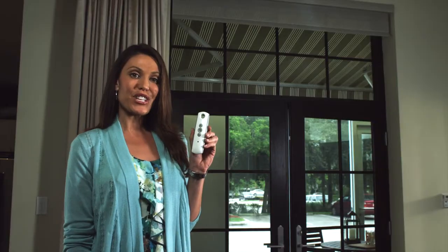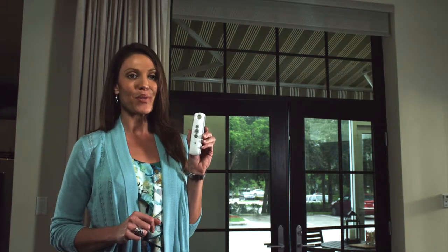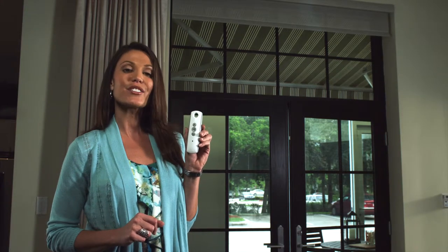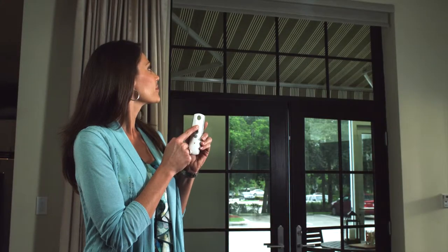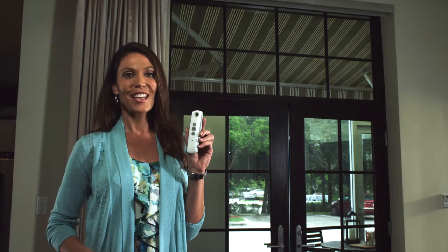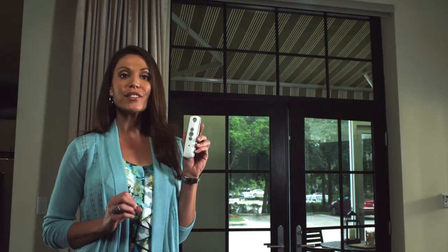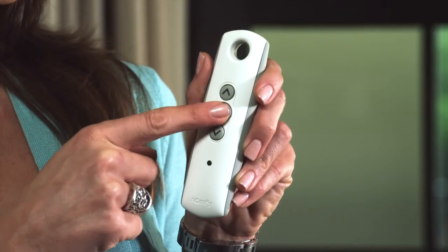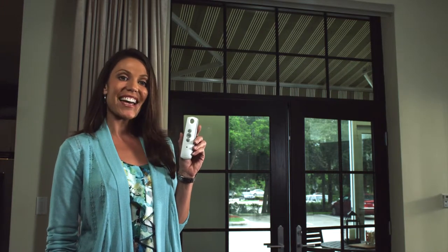To prevent damage to the shade while in this adjustment mode, the shade will only move while up or down is being pressed. Adjust your upper position by pressing and holding up or down until the shade moves to your new desired position. When adjusting shades with a fascia or cassette housing, like we have here, be careful not to raise the shade too far. Press and hold My until the shade jogs. The new upper position is now set.